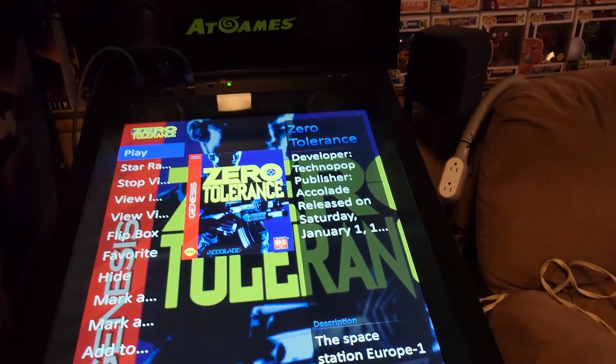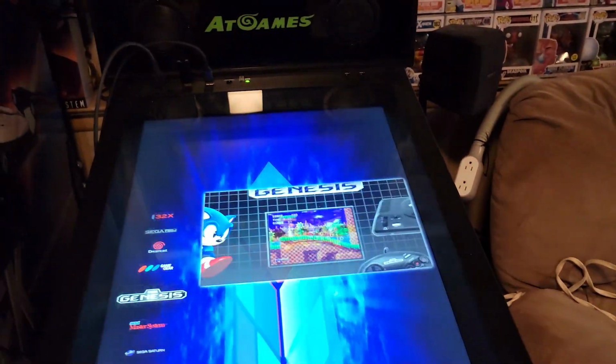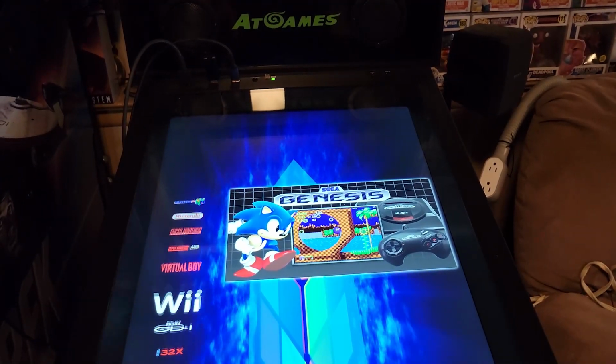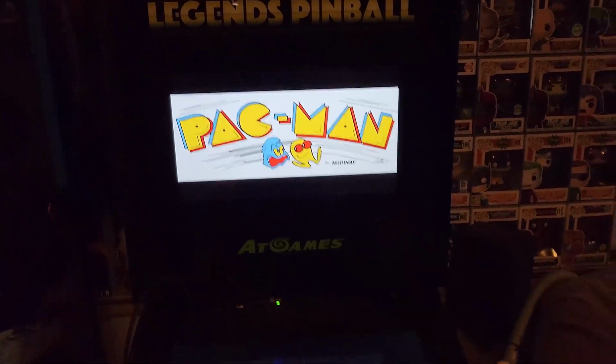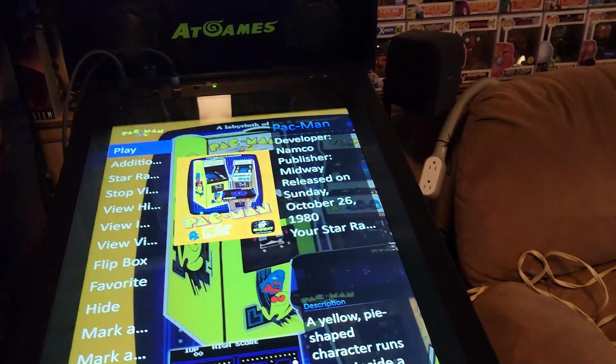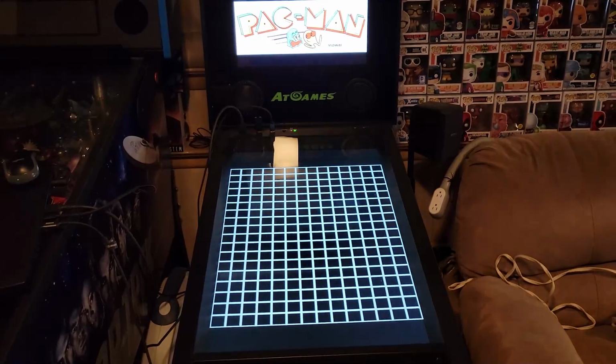Oh, I didn't want to select that. Go back. Let's choose arcade if we could get there again. So there's Pac-Man. We can see we got the marquee up there. So if we select Pac-Man and play that. All right, it took a little bit of time to boot up, but it got up here.